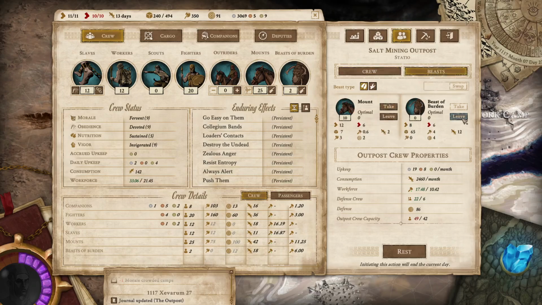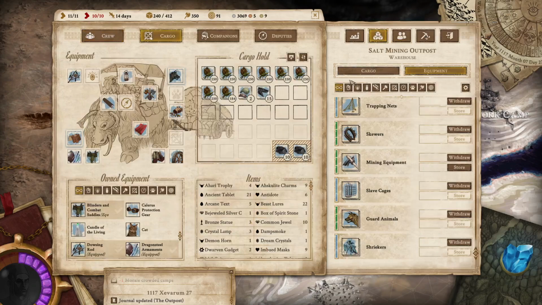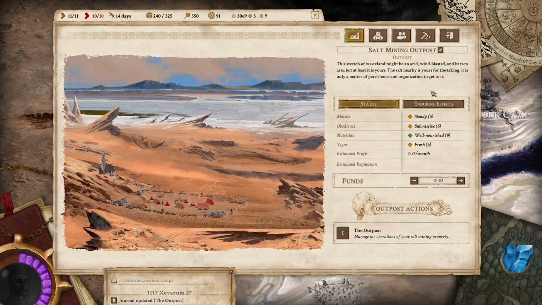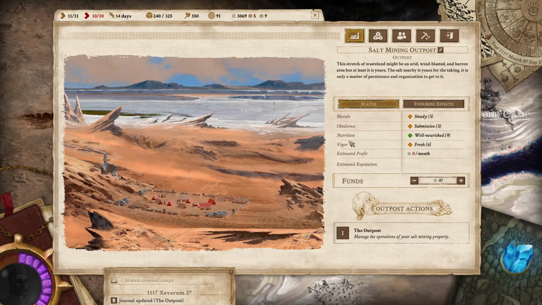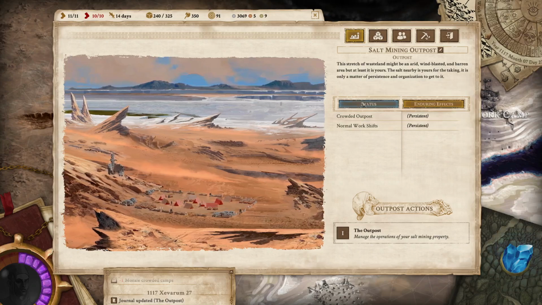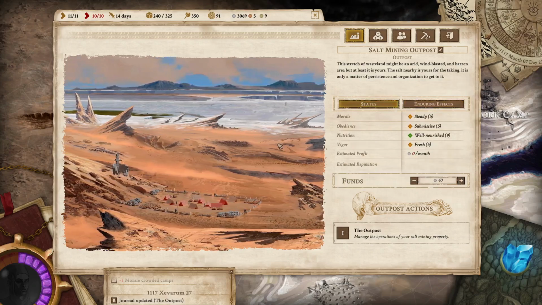Maybe I should leave a beast of burden here too, because we have plenty of space in our comitatus. We still have spare resources. So I think, yeah, let's let them set up. Nutrition is fine. Vigor is a little low. Obedience is a little low. Normal work shifts. Yeah, I think this is good.